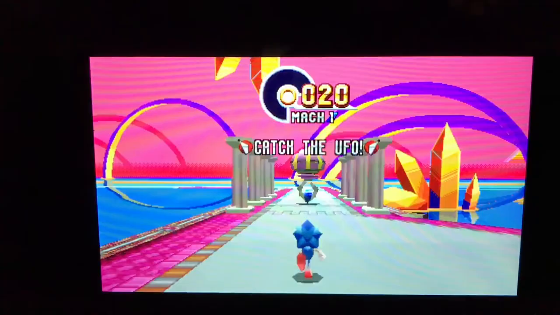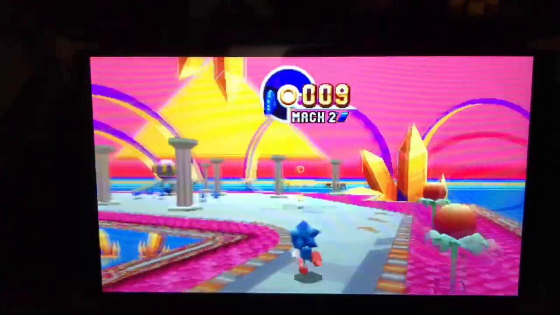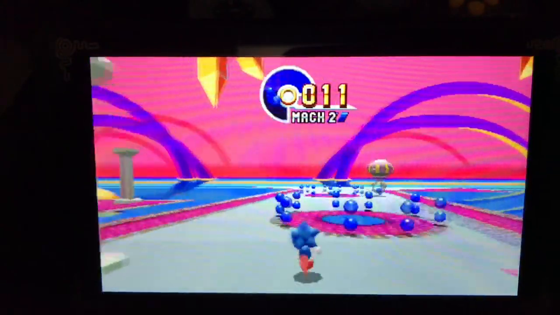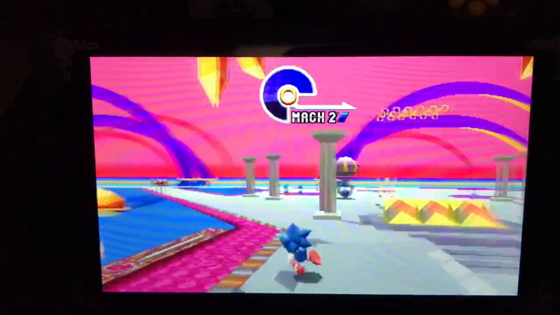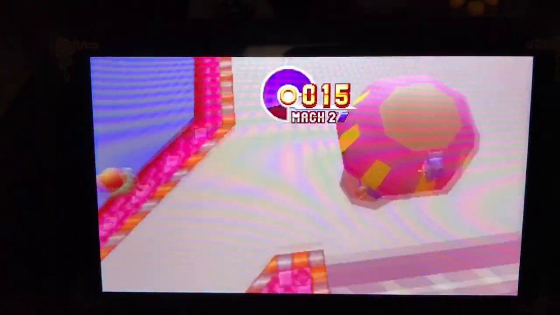And here we go. I was just talking about the Chaos Emerald stages. So check it out. It's nice. It's 3D. It's something cool. What you have to do here is collect coins to keep your timer going, and collect blue orbs so you can get your speed going, and you want to catch this UFO.